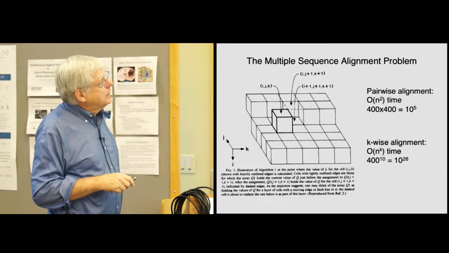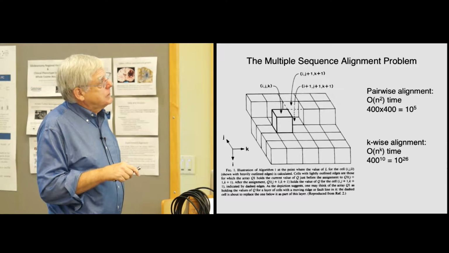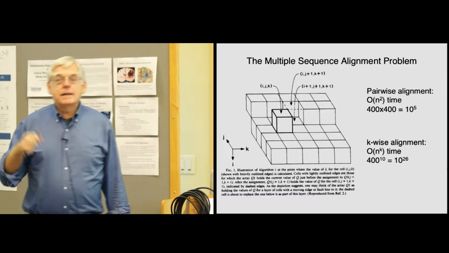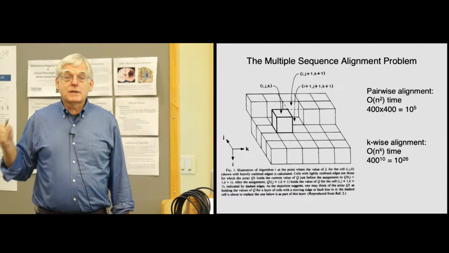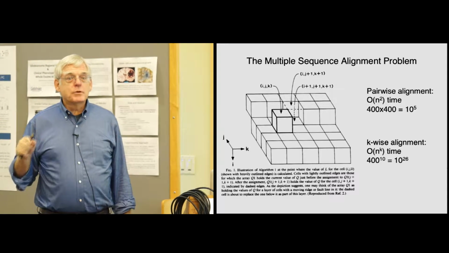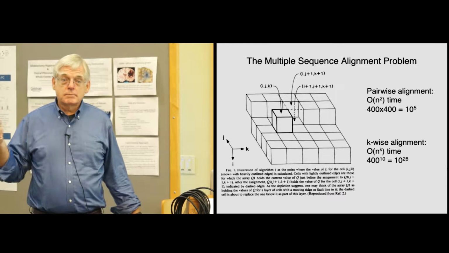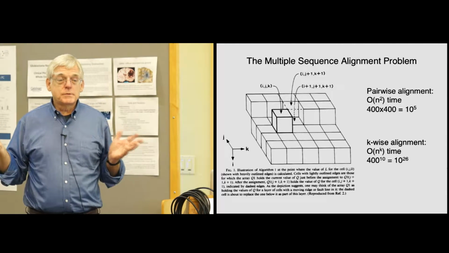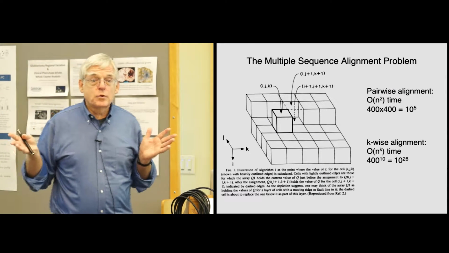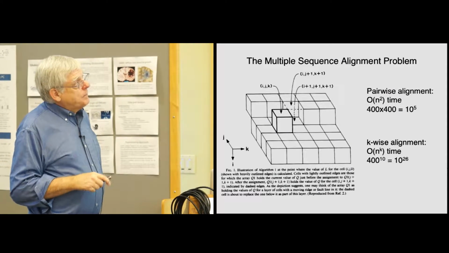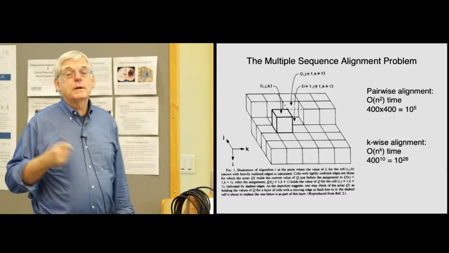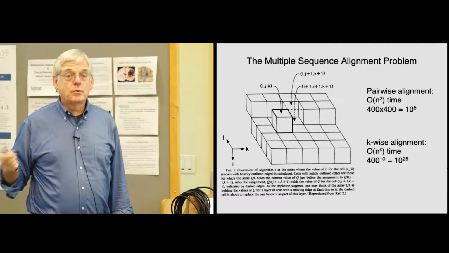And that doesn't actually seem all that unreasonable. If the only thing we ever wanted to do was align 3 sequences, I'm sure with the computing power we have today, we could do it, all right? Because it's just something which becomes order n cubed instead of order n squared. The problem is that most people are interested in aligning a lot more than 3 sequences.